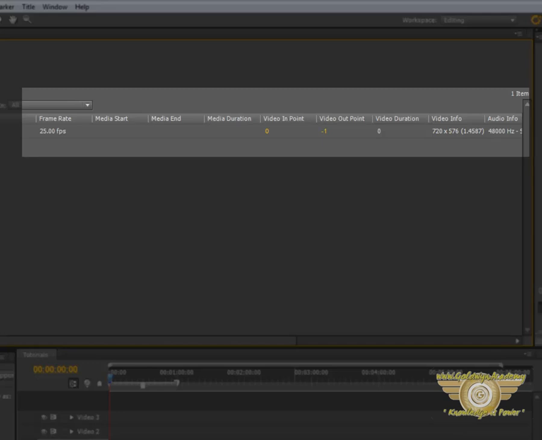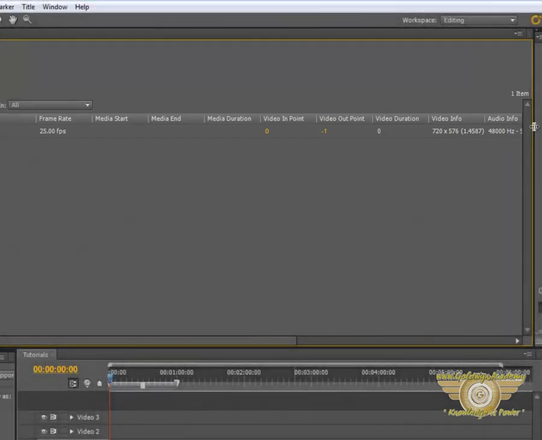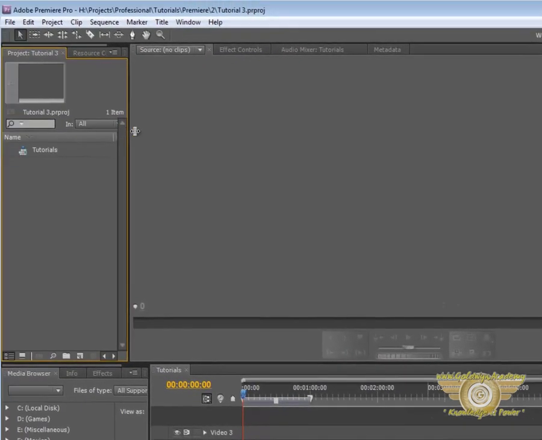For example, in this sequence, the label, that's the color, the frame rate 25 frames per second FPS, media start, media end where the video is starting and ending, the duration, the video in point, video out point, the duration of the video, information of the video that contains the aspect ratio, the pixel width and height 720 by 576, and the audio info, that is the rate at which the audio is being played back. So let's get this window back how it was.